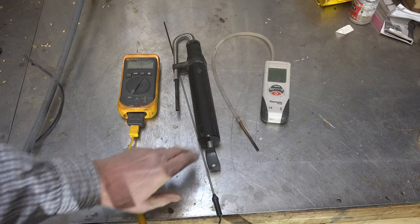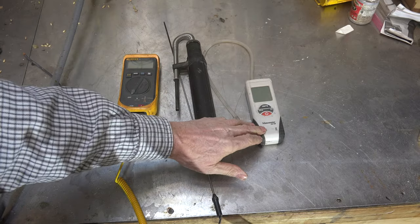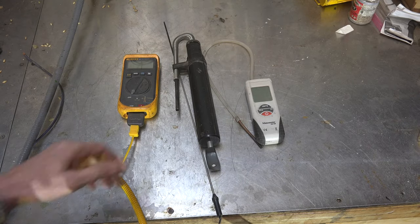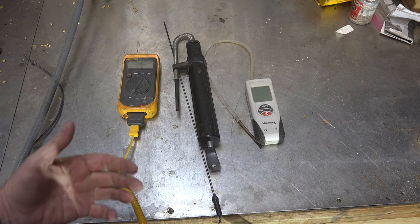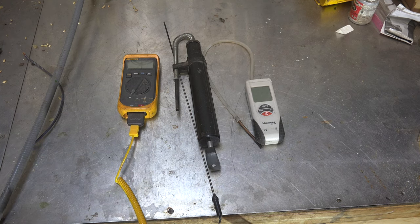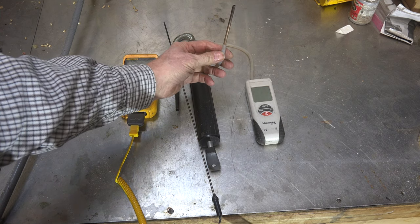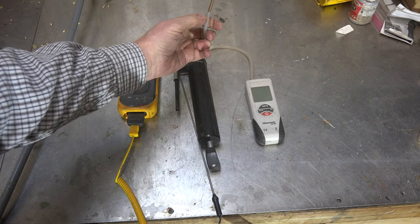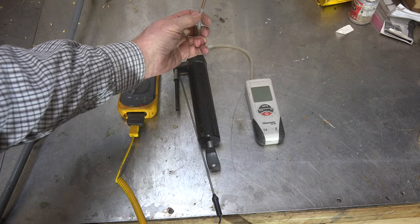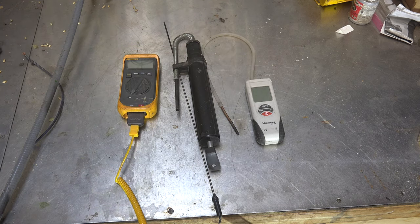Smoke pump — that's the old back-rack thing. And this here is a draft gauge. This is one I commonly use for pressure switch setting, duct pressure, and so on. The only difference I've made is I've put a little metal probe on it, because it's not a great idea to put the gauge itself inside the vent — it's going to melt — but it will do the settings you need.